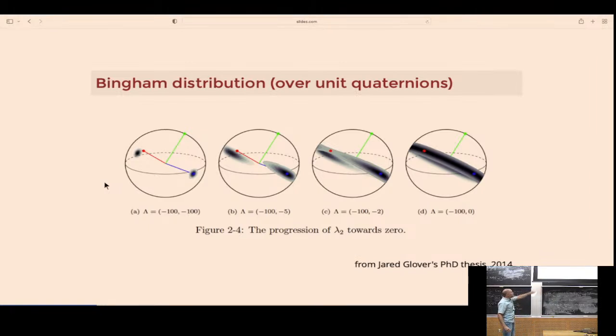Where small distributions would be, you just have the antipodal pairs show up, right? And then as you widen it, you remember the quaternions are always antipodal, so it's going to be symmetric along that antipodal axis there, and you can get full rings of uncertainty and the like. And I think you need to do this if you want to use pose everywhere in your system, and you want your perception system to be able to say it's uncertain about things, you need to do that.